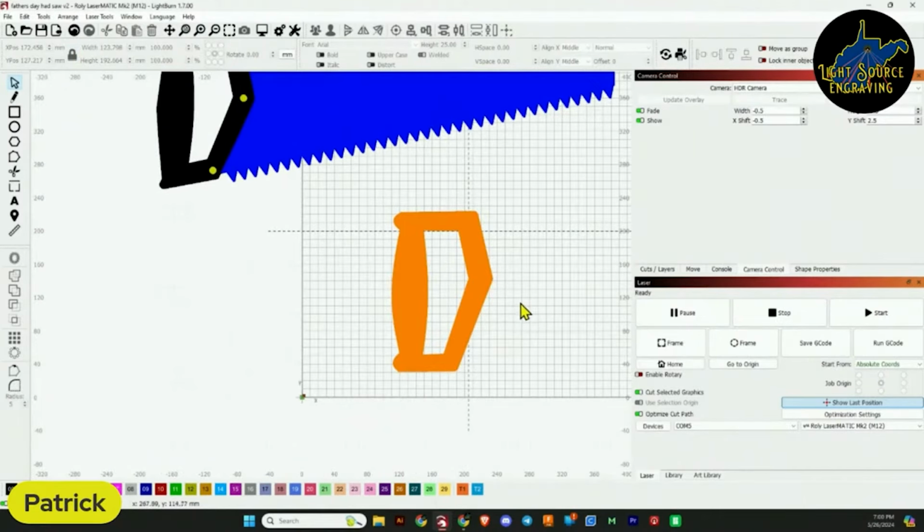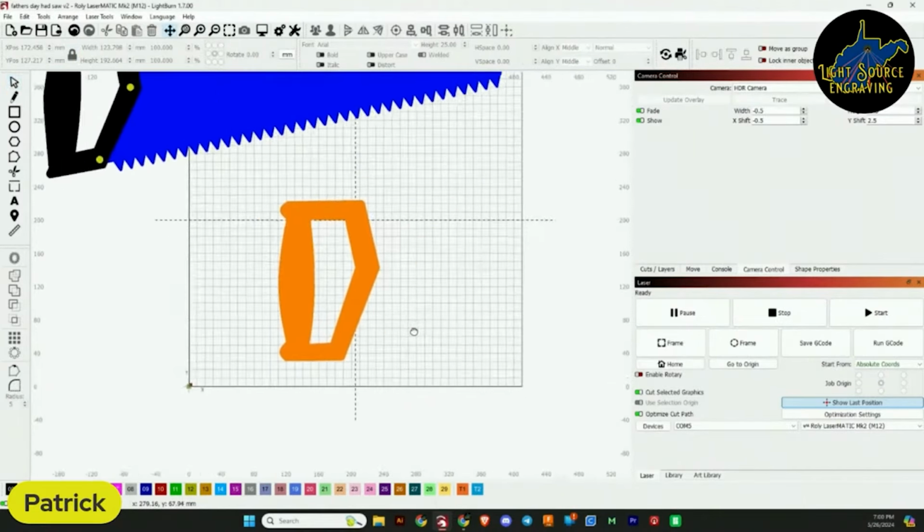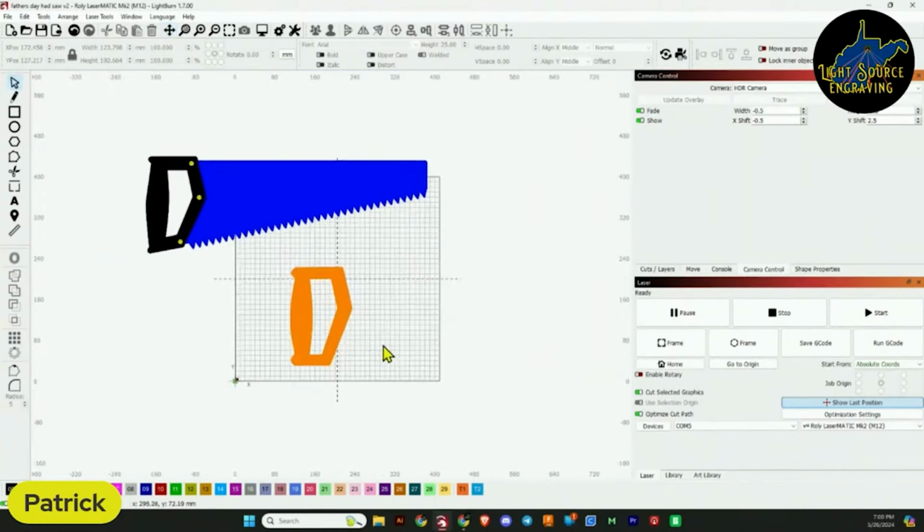Anybody have any questions so far? Because now I'm going to start on the saw blade.